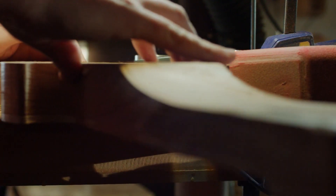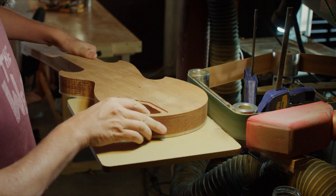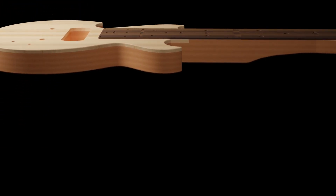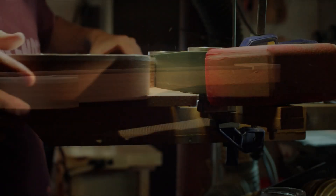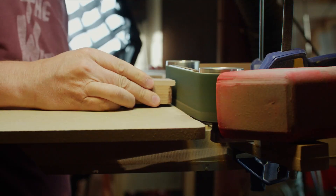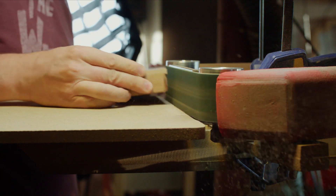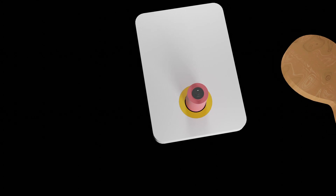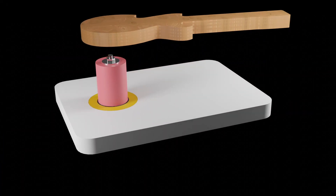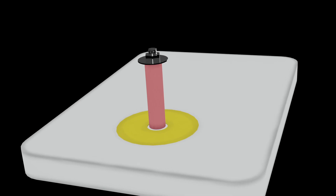Before there can be edge work, there must be sides. For the most part, the sides form a face 90 degrees from the top or back and follow the contour of the instrument's outline. We require exact and even surfaces that meet at the edges and follow the outline contours smoothly. My practice is to keep the edges sharp and complete the edge work off the CNC after refining and removing tool marks from the side faces. I carefully remove any tool marks or edge inconsistencies using various tools. The belt sander with a flat platen helps refine outside curves, the spindle sander quickly works the inside bends, and I manually sand anything else. A roundover bit with the following bearing, riding against smooth sides, makes a consistent and even roundover, with less work than sanding both the sides and roundovers after CNC milling.